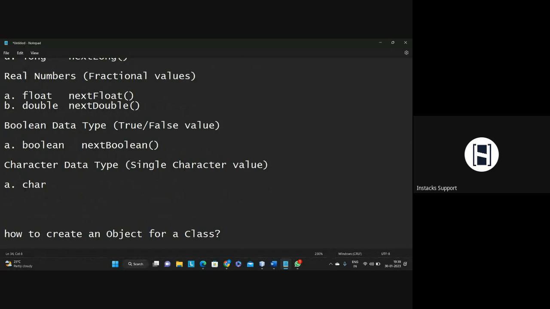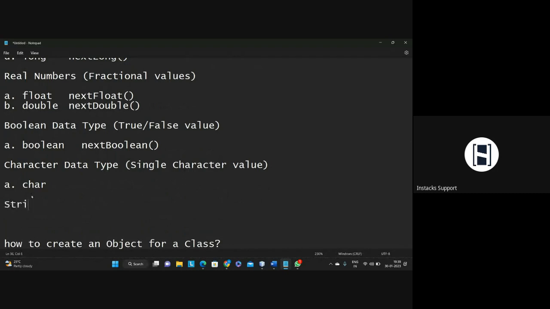Before reading this, tell me, I have another important data type, right? Strings. That is nothing but a group of characters. String is one of the most commonly used types. Name, string. Email ID, string.